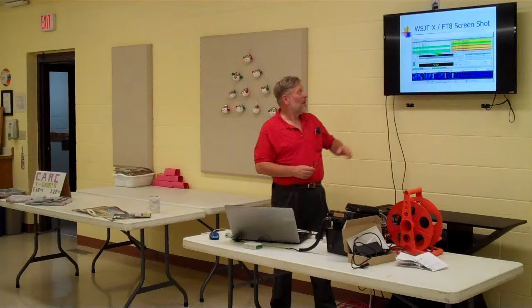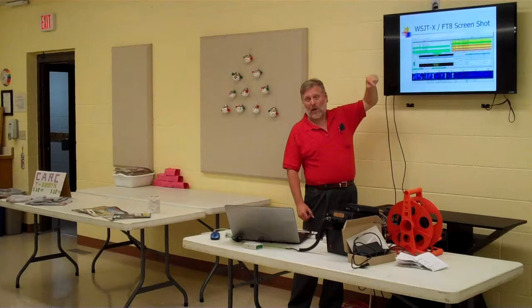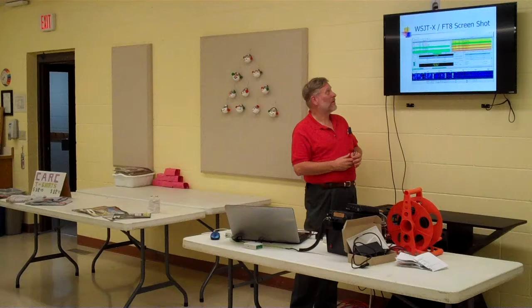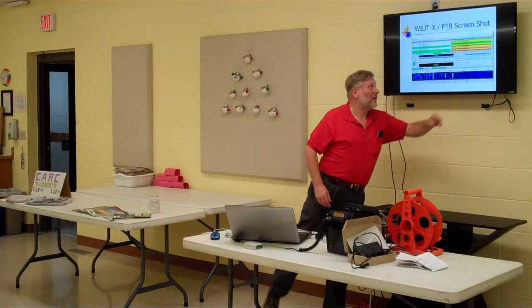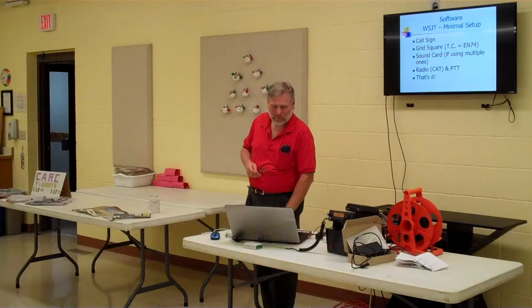The center part here, I don't know if the mouse is showing well, but right here is where you can select the band, and if you have CAT control, it would automatically set your radio to it. The nice thing is when you pull that down, it also lists the frequency. So if you have plus 50, it'll remind you which frequency you're dialing to. This is your receive level. Over here, you can set your transmit power level and different buttons to call CQ, etc. So we'll play with the actual live version, not the static screen here.